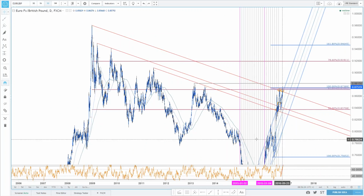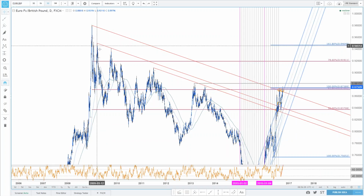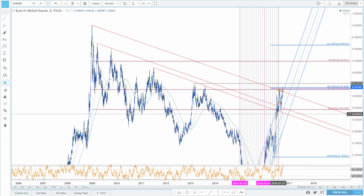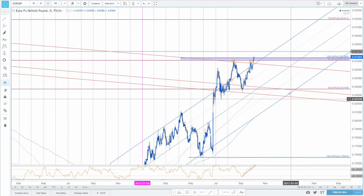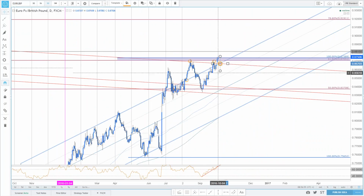So the slopes we've been following here, the origin of the slope came from the highs that we made in 2009 and subsequently later that year. The same slope carried off the high from 2011. Really nice touch. Break, zoom, retest. The same slope extended off the major highs that we made in 2008. Looks like we tested that last month, came off, and it looks like now that should be support. Okay, right there.